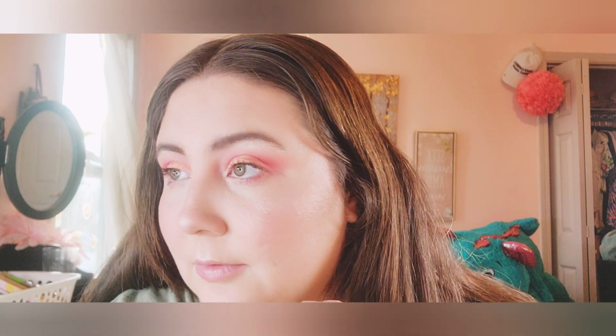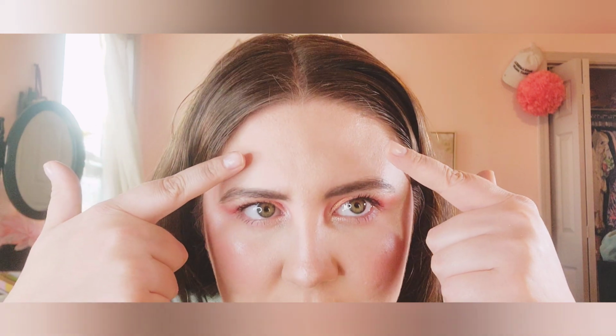mattified. This is a little bit mattifying, and it doesn't really dry my skin. For the type of powder it is, my forehead, which is normally the shiniest part of my face, I just wish it would look a little bit more blurred and mattified and set down. I don't know if you can see, but it looks a little glossy, while down here it does not. It just looks natural, it looks dry but it's not really dry, you know, that kind of look. I wish that was up on my forehead.